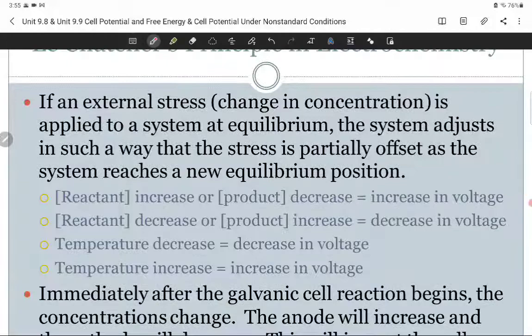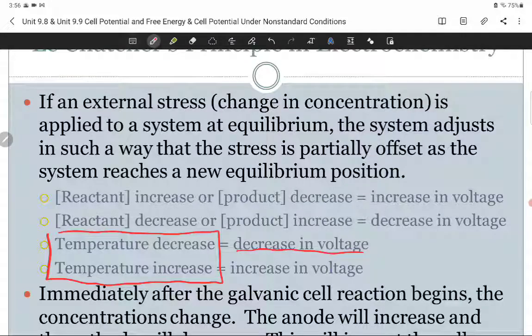This is where we can't talk about Q versus K. But if you had your car outside in the middle of wintertime and the battery is very, very cold, and you try to start your car, it will have a decrease in voltage, and it might be to the point where your car won't start. I don't recommend trying this, but if the temperature of your battery were to increase, very dangerous to do this, so I'm not recommending that at all, but you might be able to increase your voltage.